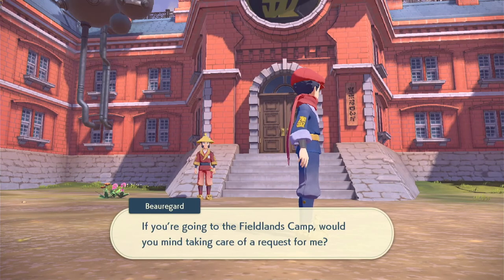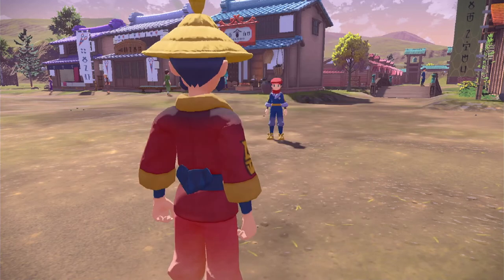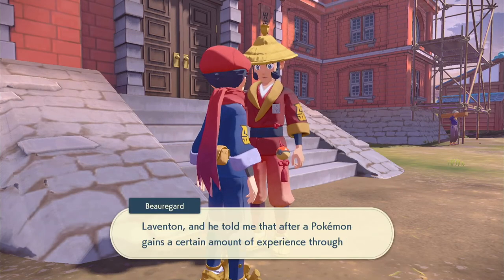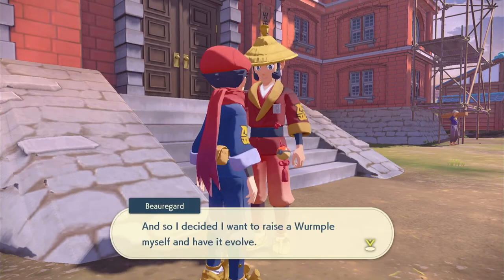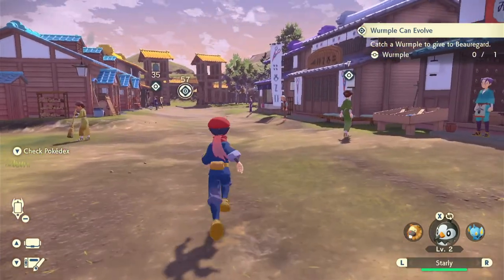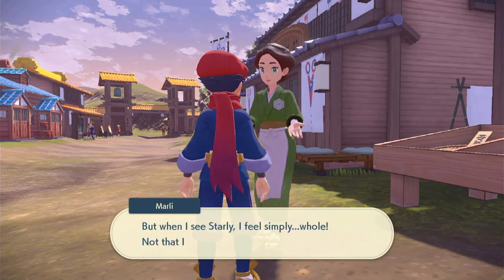Hey, excuse me, I couldn't help but over here. Beauregard, if you're going, would you mind taking a request of me? Whirlpool. What's she need?